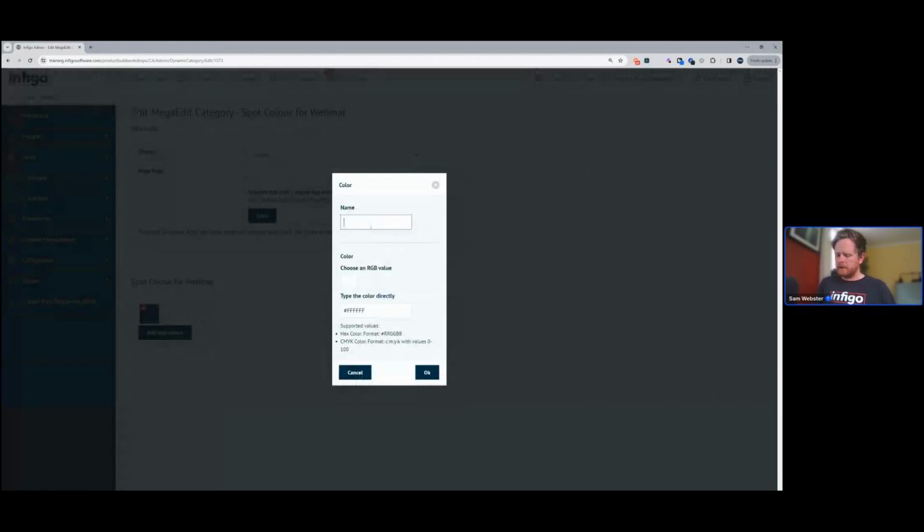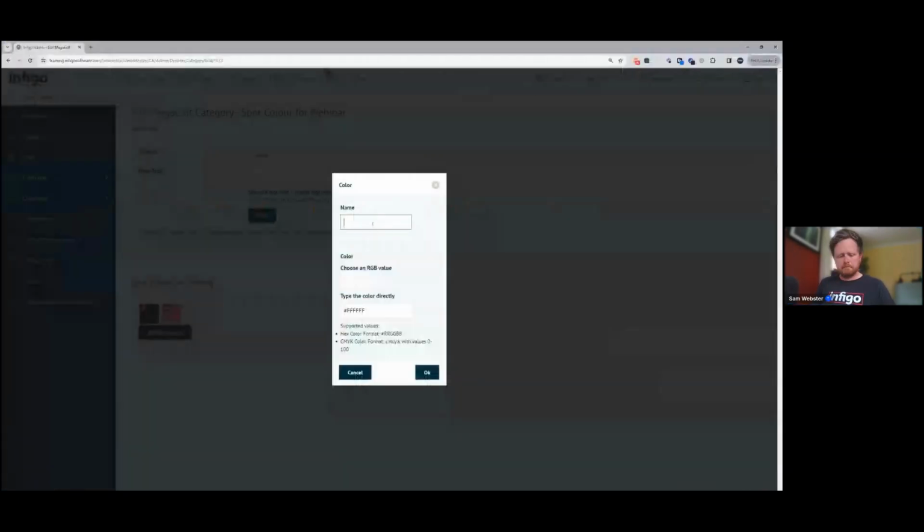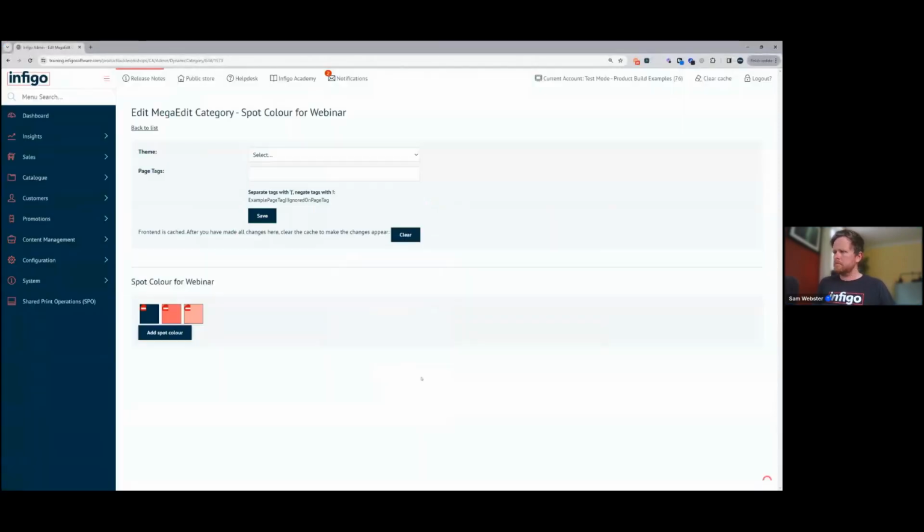So I'm going to put 3 colors in here. And there we go. So those are my spot colors as well.